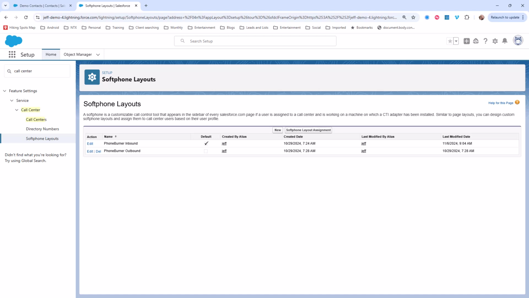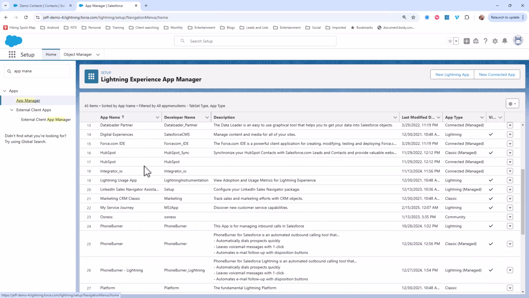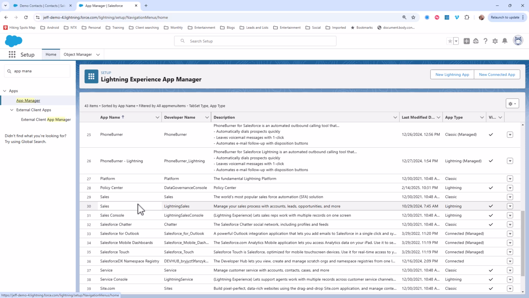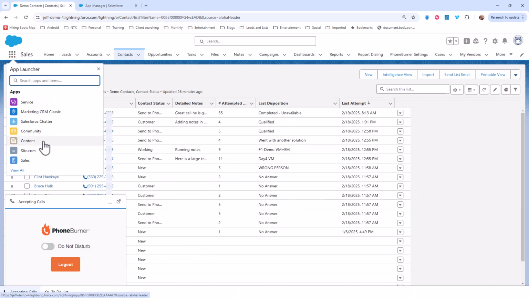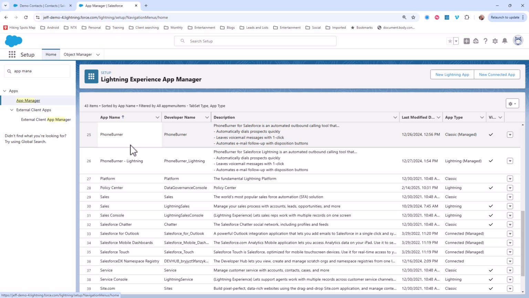Now, the last thing you need to do in order to make this available to your team is you need to add it to the specific apps where you want this feature to be available. So in our Quick Find, we're going to type in App Manager. Now, most people who are using Salesforce for sales are using the default Sales app to control what tabs each of their salespeople are looking at throughout their day. But of course, every organization is different, and you're going to need to decide which of the apps, and we're talking about these options here, right? Here you can see I'm in sales. You're going to need to decide which apps you need to do this for.